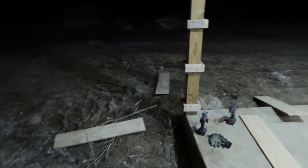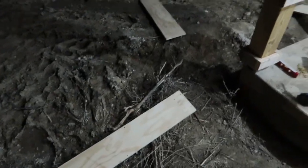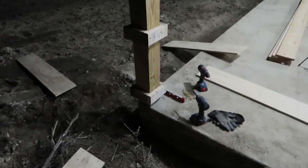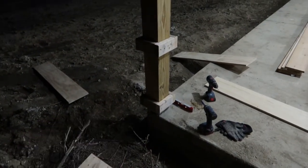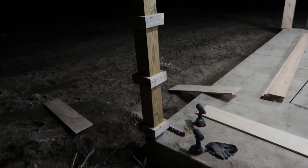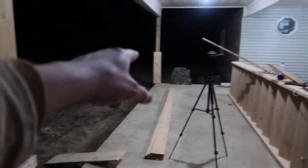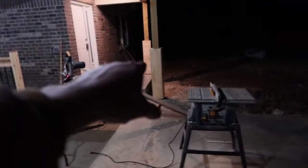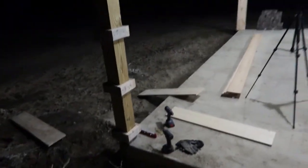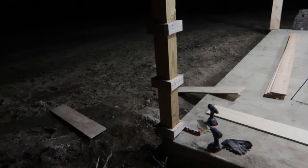So I came over here to this one, pulled the sheeting boards off, raised that bottom row of blocking up. It fits so much better now. I'm going to put my facing boards back on, and then I will go do the same for this one and this one. So, yep, sometimes you gotta go backwards before you can go forwards, but I think I'm going to be much happier with it when I'm done.